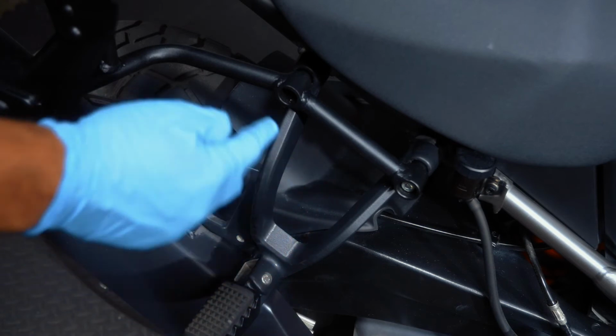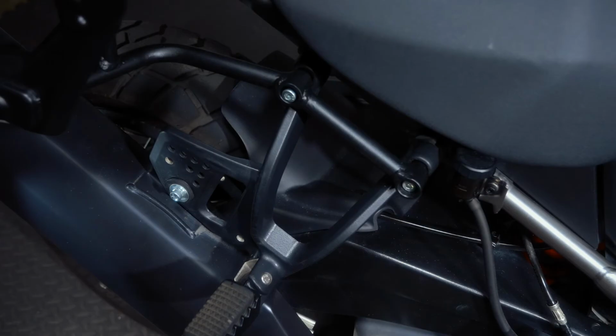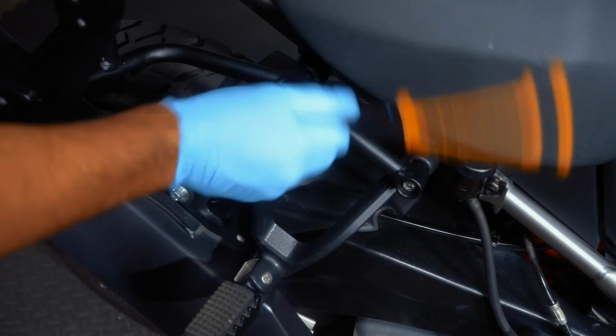Next, use the provided 45mm long pan head screws to install the rack to the footrest assembly. Do not fully tighten at this point. Repeat these steps for the left side rack.